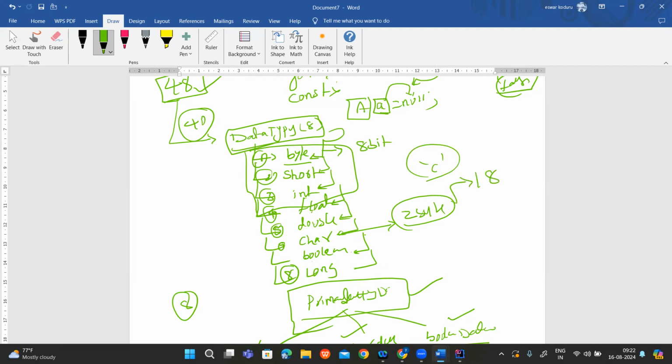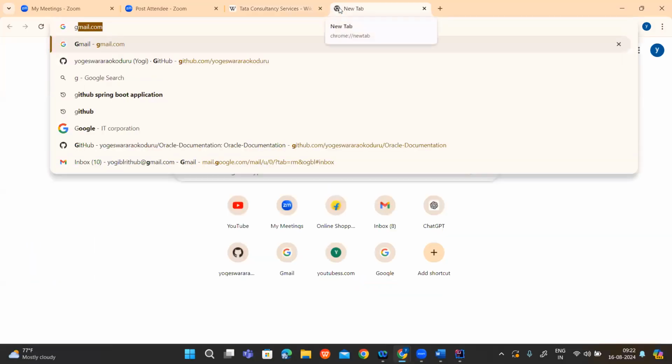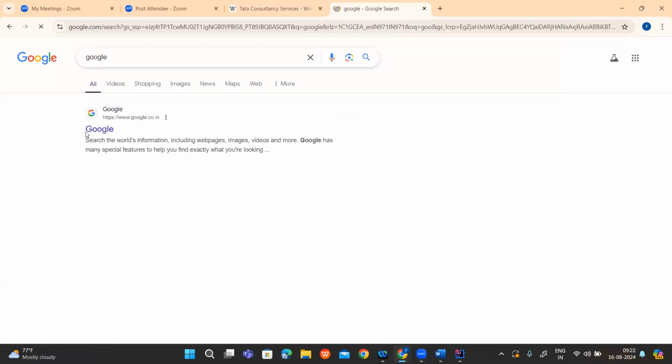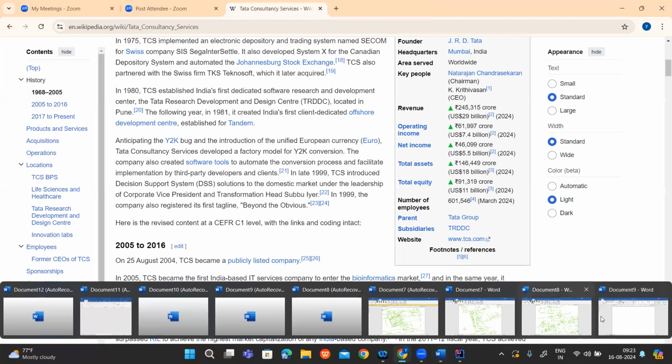Because it's supporting internationalization, I18N. What is internationalization? For instance, if you go to Google, Google will support all languages. If you want to change to Hindi, you can, or Marathi, or Tamil, or Telugu, Kannada, right? This is nothing but internationalization. It is supporting all the languages. Because of Java, it's supporting these languages because character has 2 bytes. That is the reason character has 2 bytes.